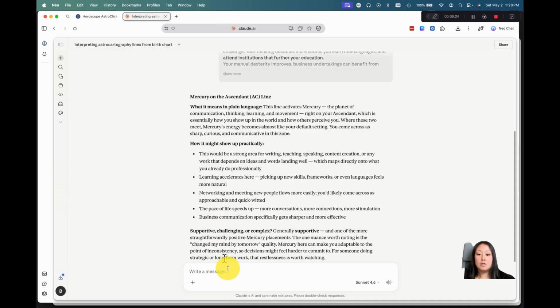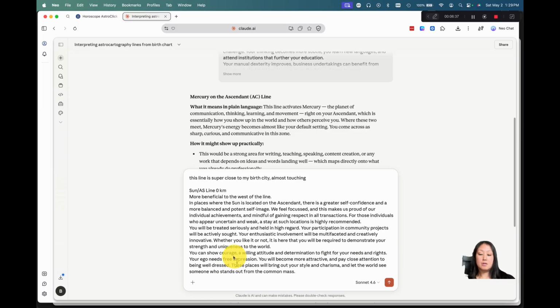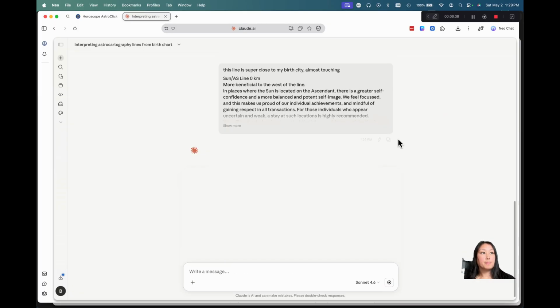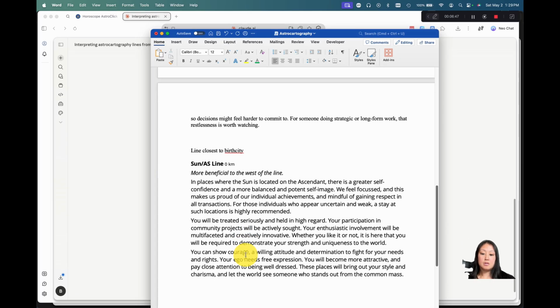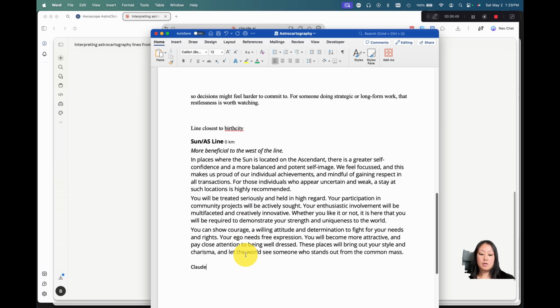I'm going to go back to Claude. This line is super close to my birth city, almost touching. Paste that. Go back to my doc. Document it. Line closest to birth city. Paste that. Claude.